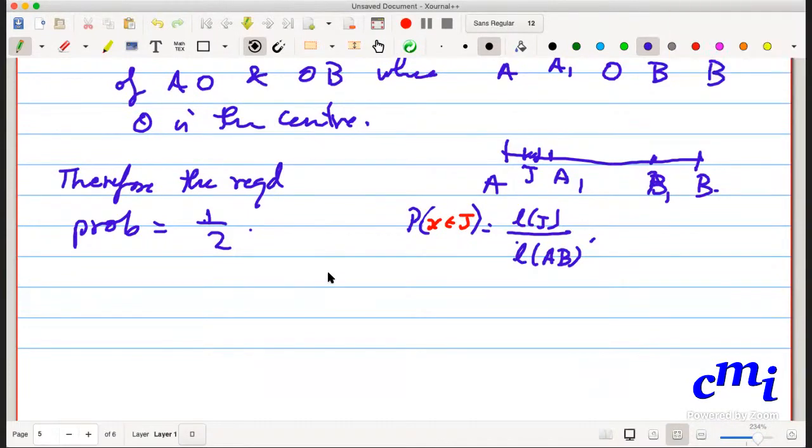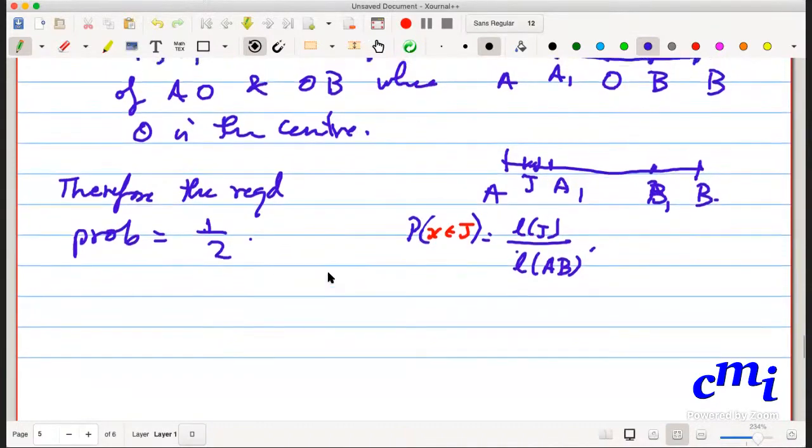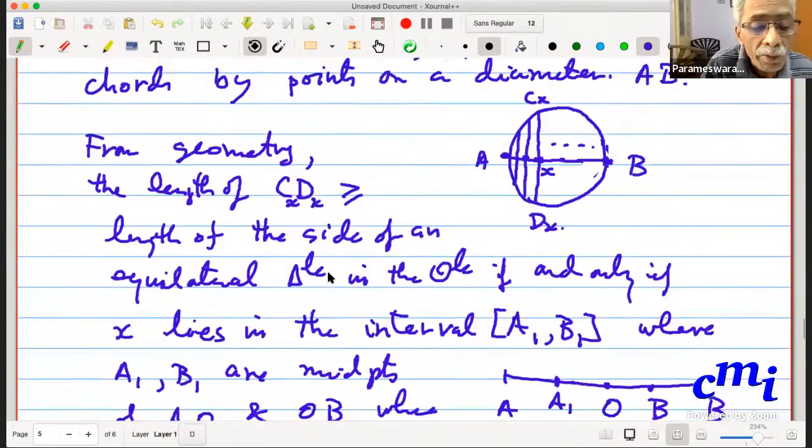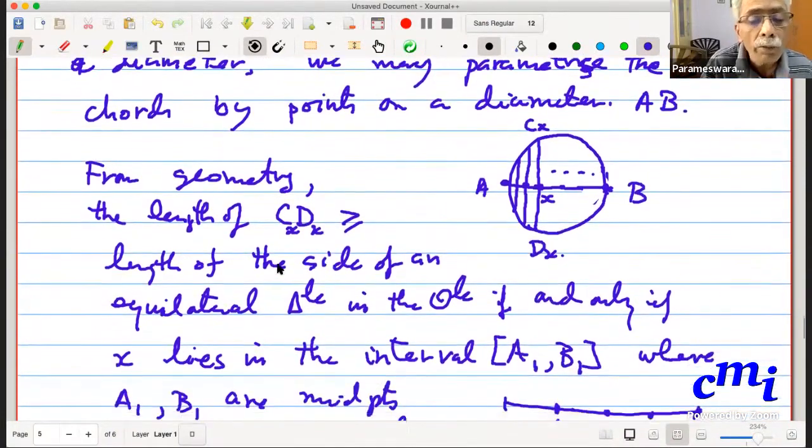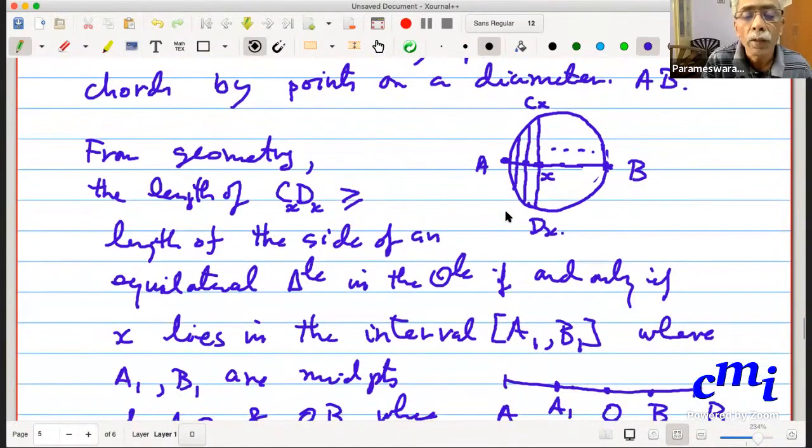Okay. So what did you say was the problem? That randomness is not well defined in the question. What does it mean to choose a chord at random? In the first interpretation, I said it is like choosing an X on a diameter. You fix a diameter, you choose an X, and that's my random choice. That is what I convinced you of, because of symmetry and so on.